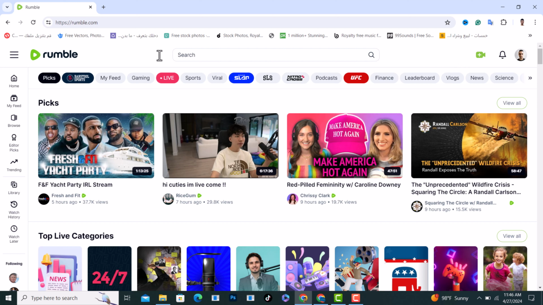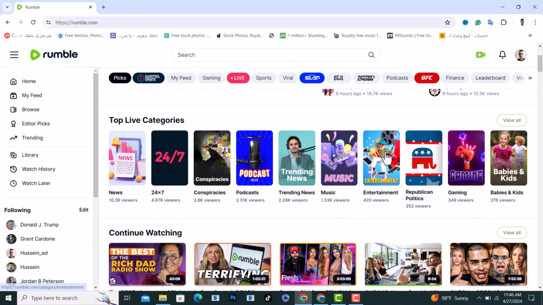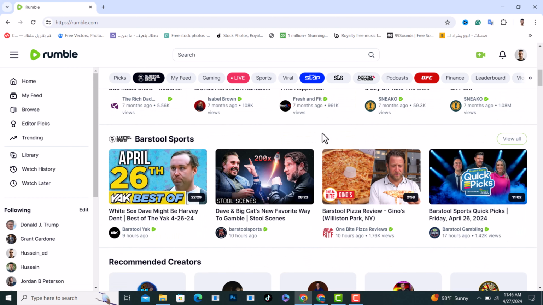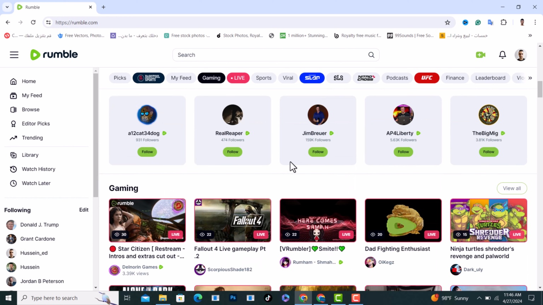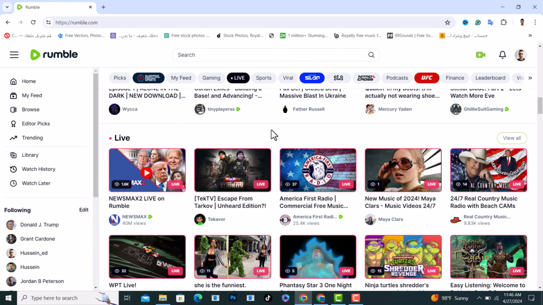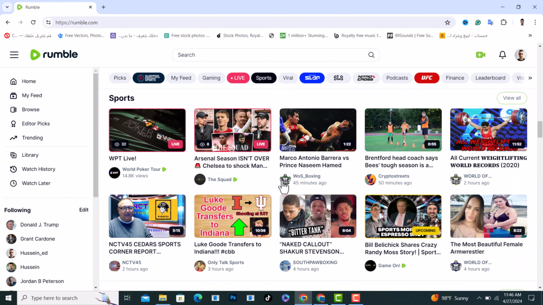First of all, we have the sidebar on the left, which is the three horizontal lines almost at the top left corner, and we have the home page, which is the Rumble homepage. It will suggest all the videos that you're interested in, that you always watch, and it will provide and suggest more videos to you based on your interests.